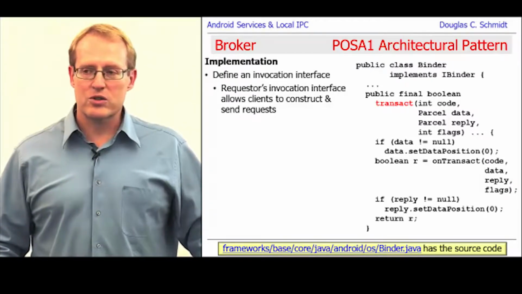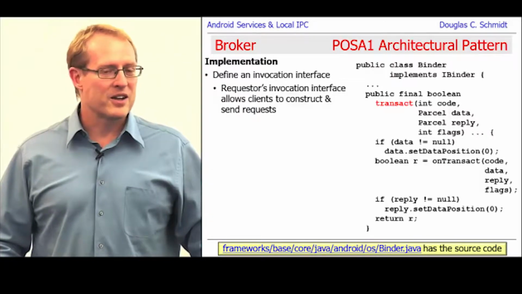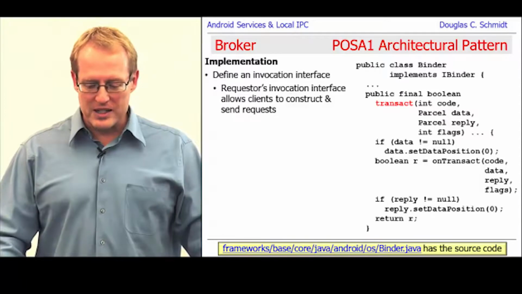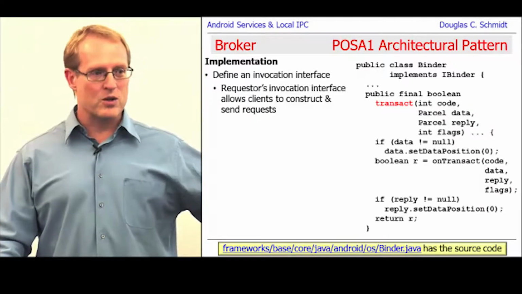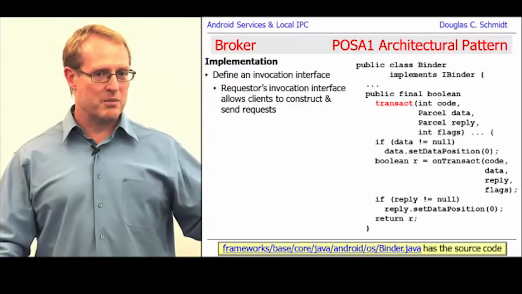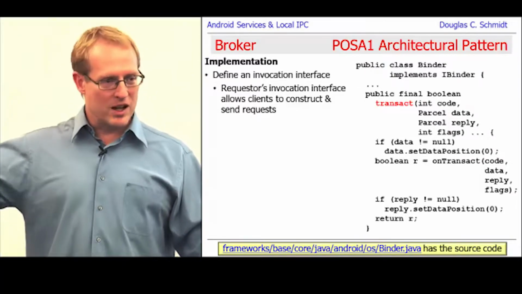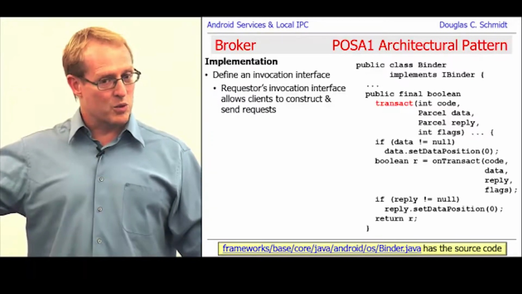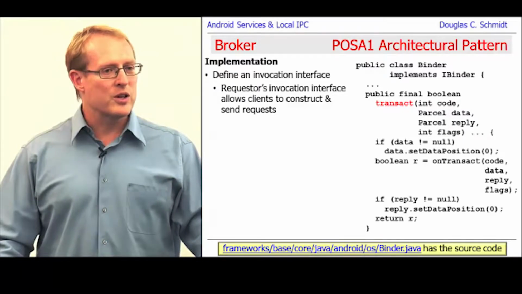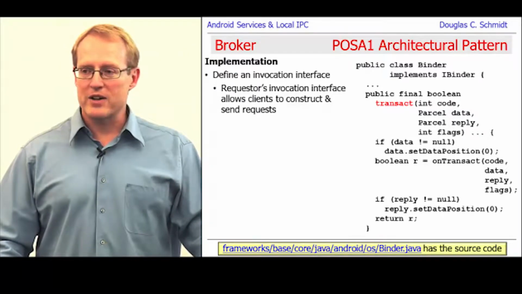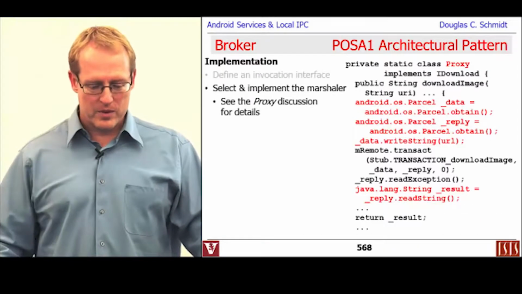And when somebody calls transact, which typically turns out to be the proxy, under the hood it ends up calling the onTransact method, and that will get delivered over to the server side. There's an onTransact method that gets called back on the stub, and that's how the data gets upcalled to the server. We'll talk about that in a second. If you take a look at the Binder code in Android, at Binder.java, you'll see this implementation, and it looks more or less like what I've shown you here.